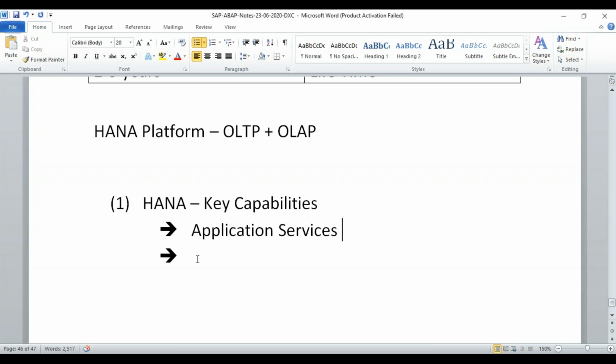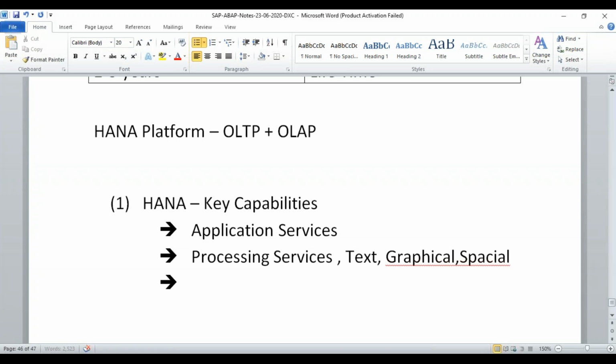And then there are processing services also. Why we have processing services as an important capability of HANA is because there are many types of data. It includes text data, spatial data, and graphical data. And then there are integration services. SAP HANA has integration services because we learned yesterday how data can be read from big data such as Hadoop.